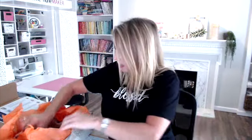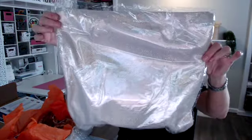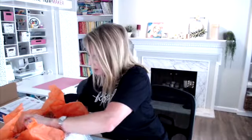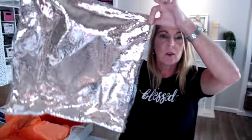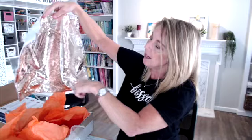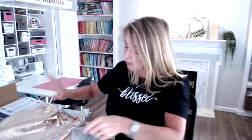I also got some face mask blanks in this box, and a metallic gold pillowcase — that'll be fun for the holidays; you could sublimate something Christmassy on there. I also got a sequined pillowcase. These are the ones where you can rub them to turn white on one side, and they're the sequined color on the other side with white on the back.